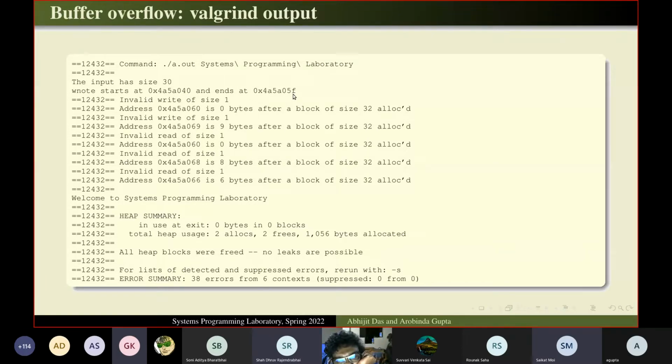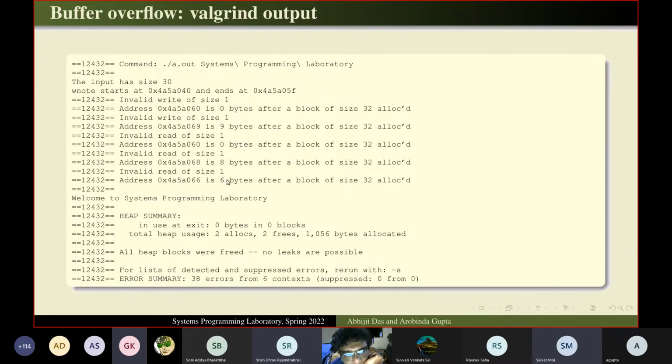So what is the byte after this? In hex, 60. So after this allocated size, this is the 0th byte. And 9 bytes after this allocated portion is 69, 8 bytes is 68, 6 bytes is 66.